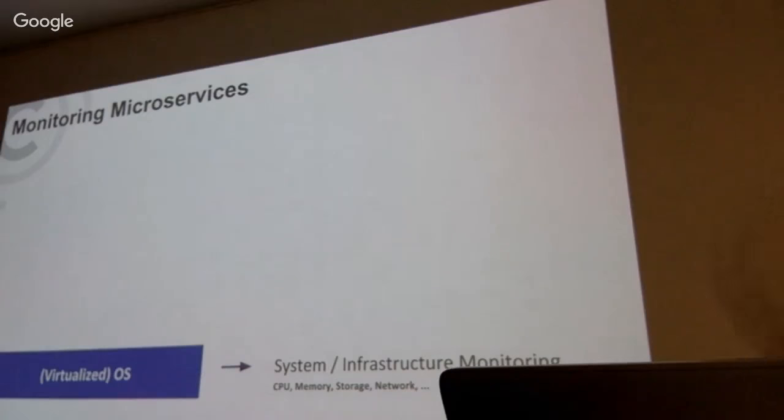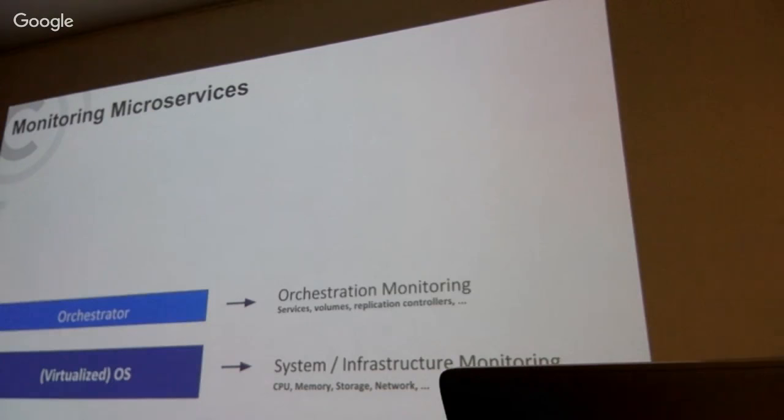So in a microservice environment, it's still important to understand what's going on at the operating system level, right? You still want to know, okay, how much CPU load and memory am I consuming? That's still important. At the orchestration level, you want to understand, okay, how many services do we have right now? How many containers do we have running for each of the services? Which volumes do we have? Which volumes were mounted and how am I using these storage volumes? So that's an additional layer that adds complexity, and that's important to keep track of from a performance point of view.